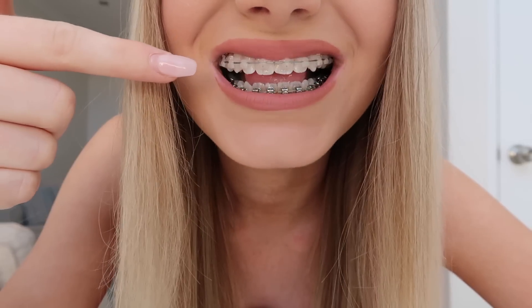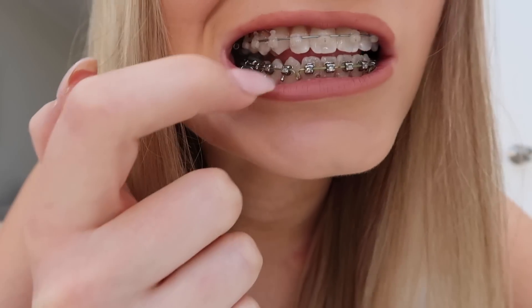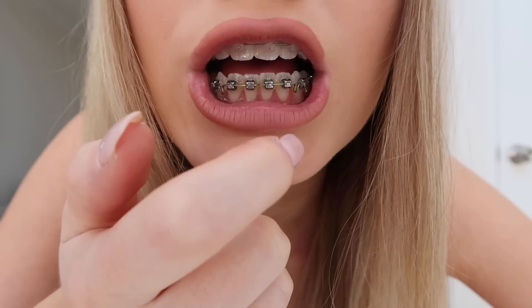So I went in there, got my braces tightened, and then they were like, hang on a minute, something is wrong. So first of all, I got a new wire on the top and also a new wire on the bottom. I don't know if you can see, but it is gold. And it also has these little things here. I don't know what that's for, but I have a gold wire. I did not ask for a gold wire — that's just what they said. They didn't explain why it's gold, but they were like, this wire is a little bit different, it's a different material.